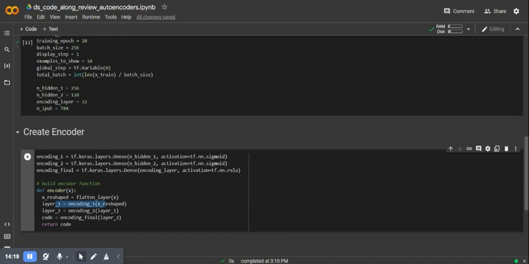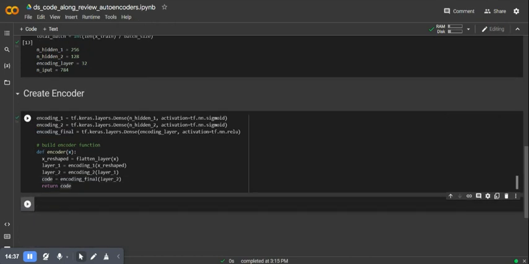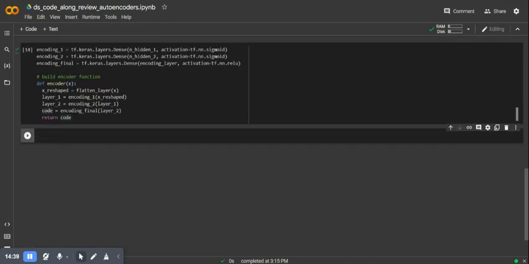Then the output is passed to the second layer with the sigmoid activation. And then the output of that is passed to the final dense layer with a ReLU activation function to obtain the encoded version of the input tensor. Okay, so let's run that. There we go. Cool.